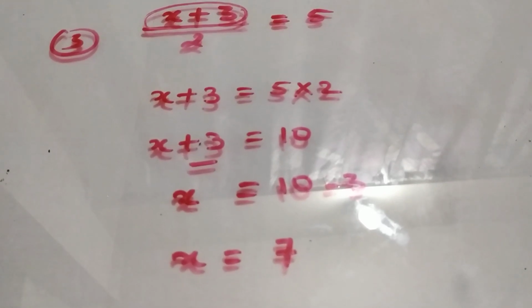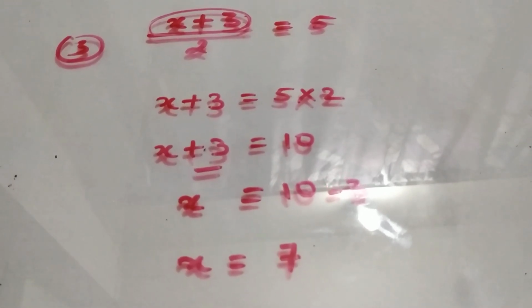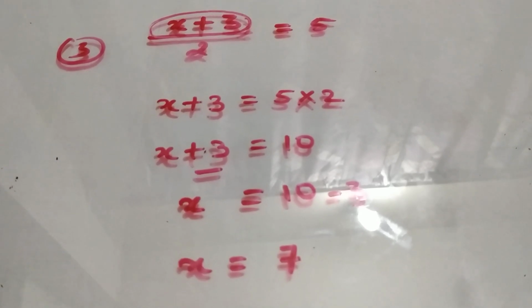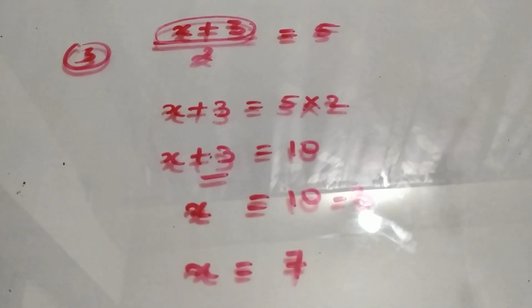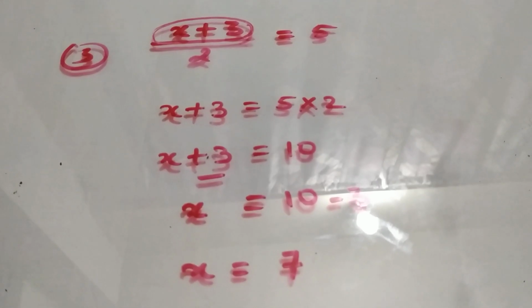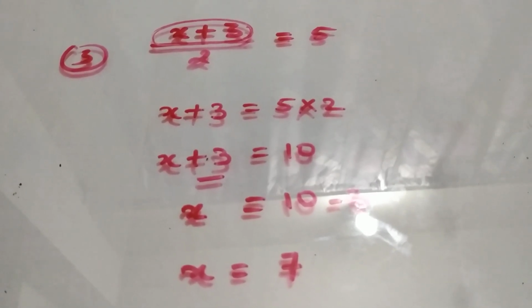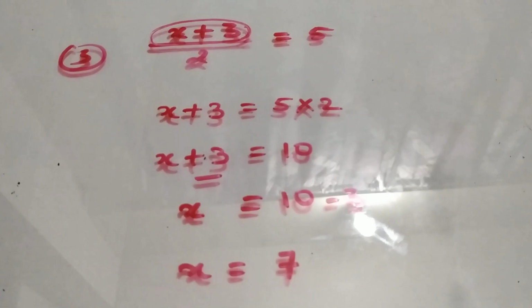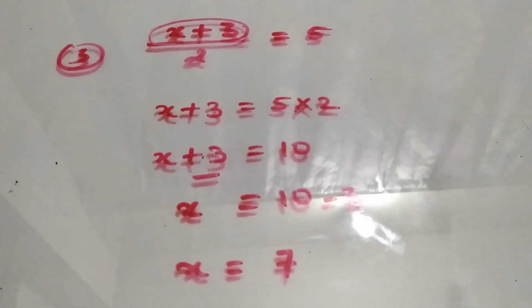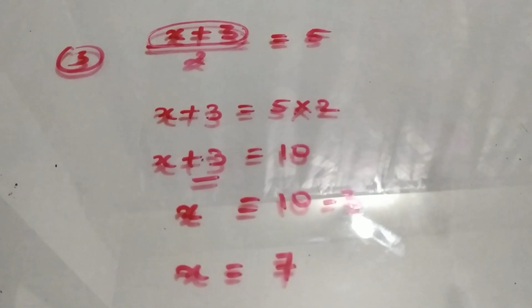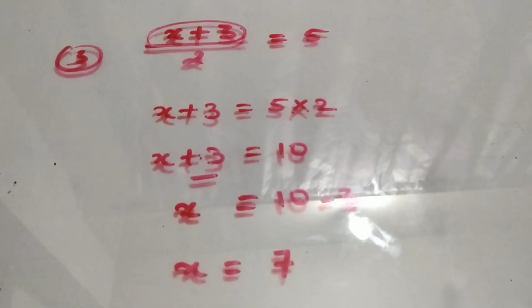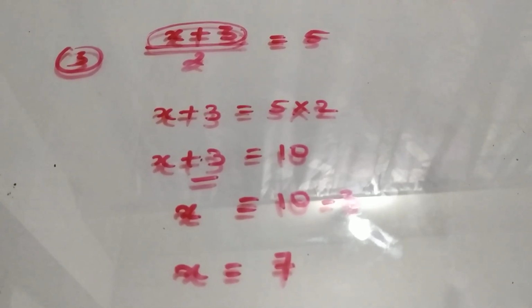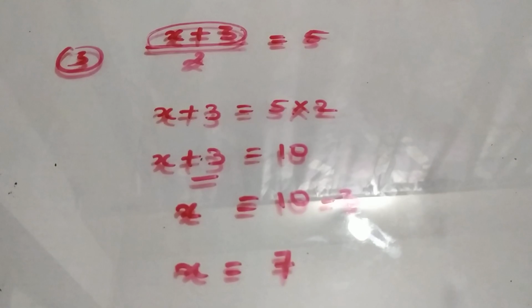You have to identify which is the friend of x and which is the best friend of x. Whichever is closer to x, we transpose that number last, compared to the one which is far from x. In the 3 examples we put 3 differently: first in multiplication form, second in division form, third in addition form. I hope you understand. Now we are taking one more example.